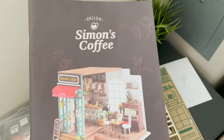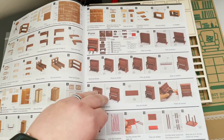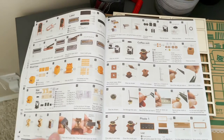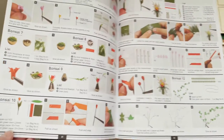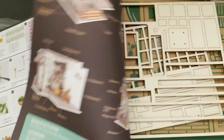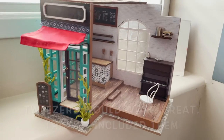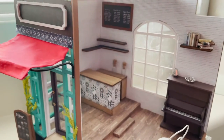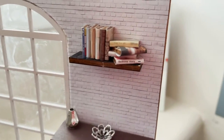This is the instruction book that comes with the kit. As you can see it's very detailed — it's showing you how to build the bookshelf, the piano, the table, the piano stool, all the little details. Look at the coffee mill, it even shows you how to make that, all the plants. It comes with the paper to make all the plants. You can see it is fussy and you're going to need some tools like needle nose pliers. On the back it shows you the basic layout. Let's have a look at how far Rebecca has gotten with her little coffee shop — she's got the piano built and the little coffee bar. Look at these little books, aren't they cute!